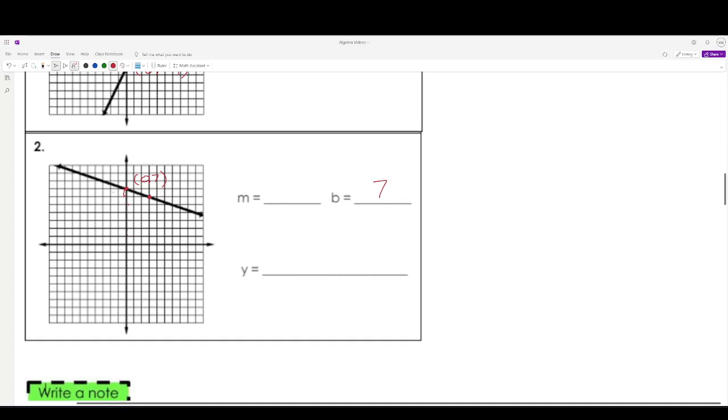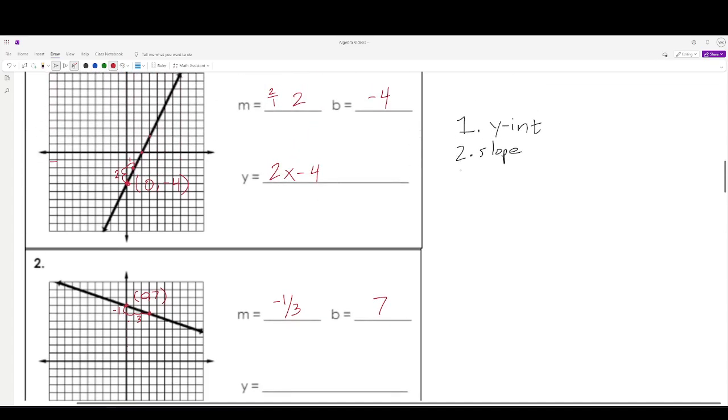As I go to the right, it's negative 1. And then my run is 1, 2, 3. Again, there are no numbers on the grid lines, so we count them as 1 each. So my slope is negative 1/3. It's really, really easy to mix up the positive and negative. So I'm actually going to go back here and add a step 3, which is check uphill or downhill. That will keep you from making the mistake of having the wrong sign on your slope.